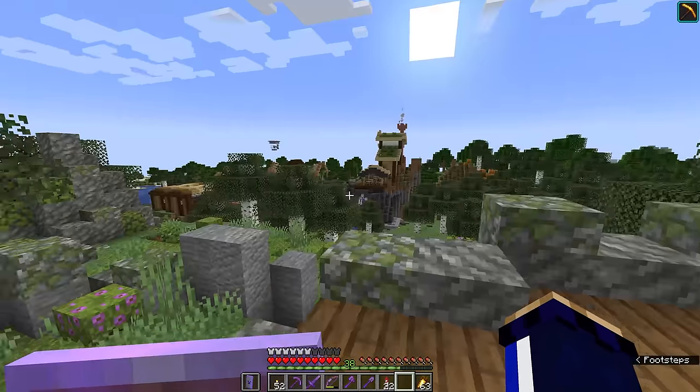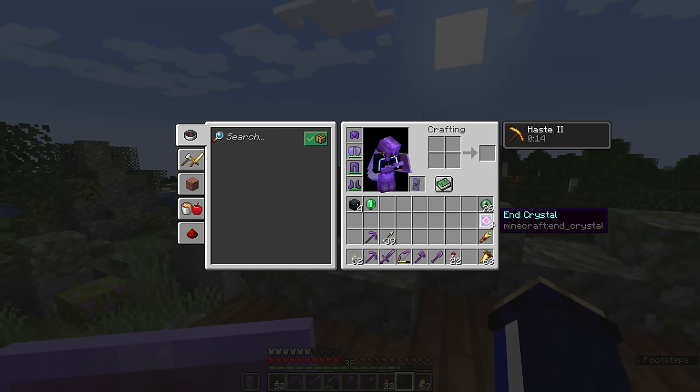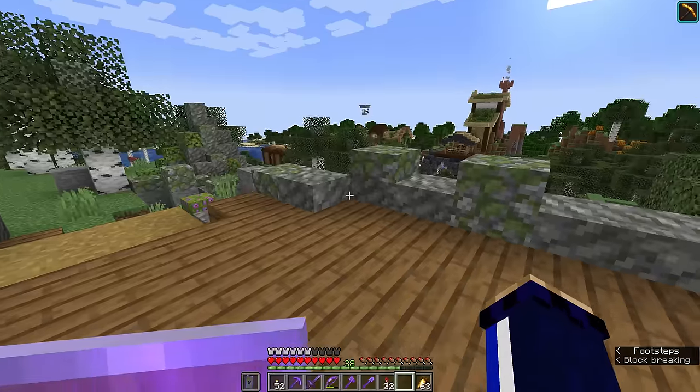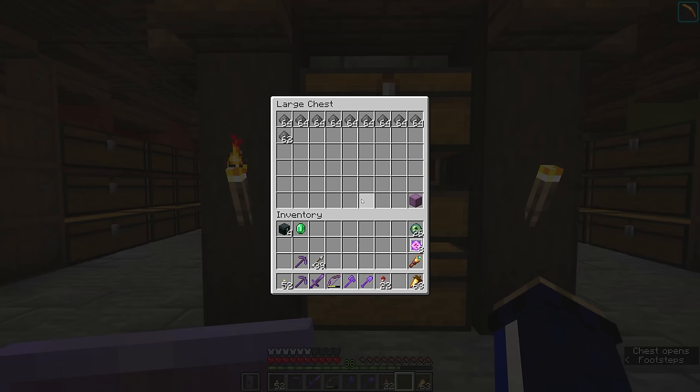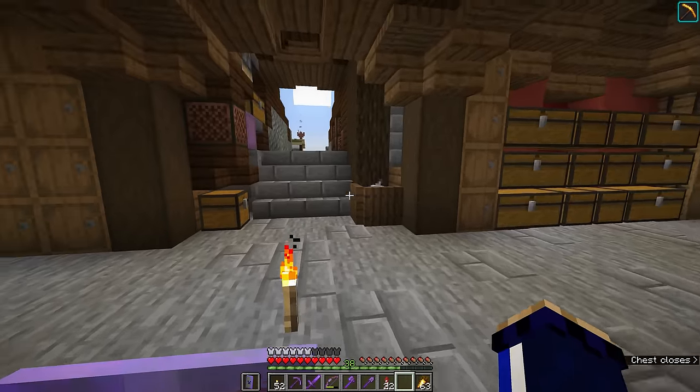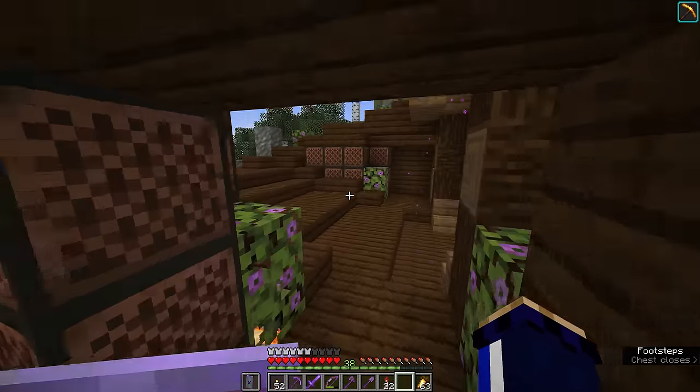We'll need a little bit of supplies before that though, and I've started gathering some end crystals. I have a bunch of eyes of ender, just crafted those together with the ender pearls we've been farming, and some blaze rods. And down here in my storage system, I have a decent supply, here we go, of ghast tears. And I've been farming those just by flying around the nether and shooting at ghasts.